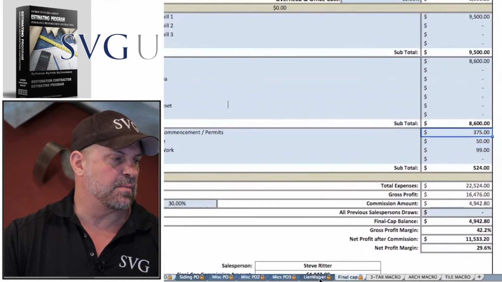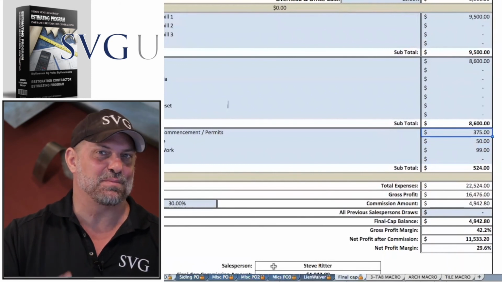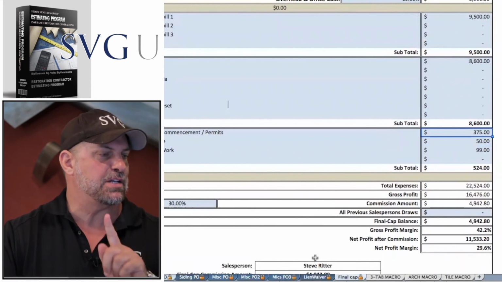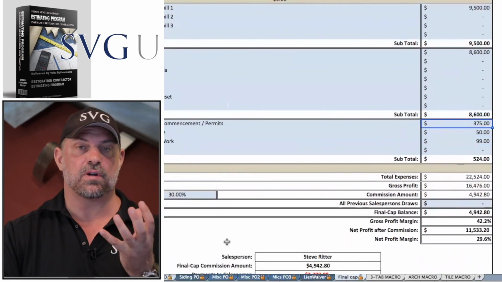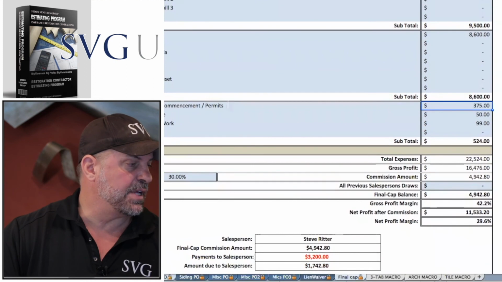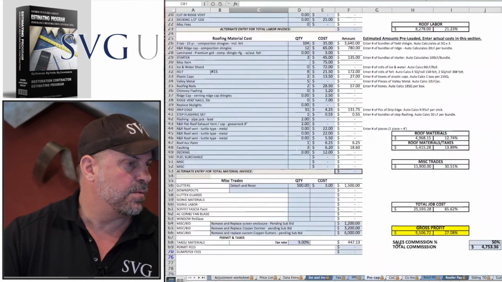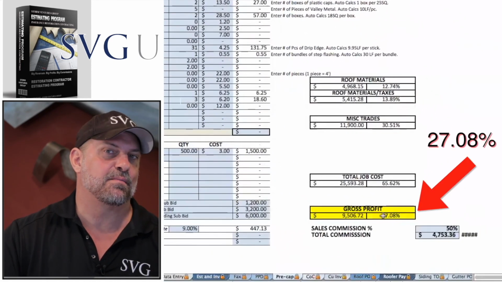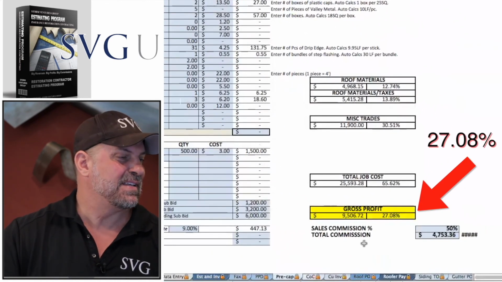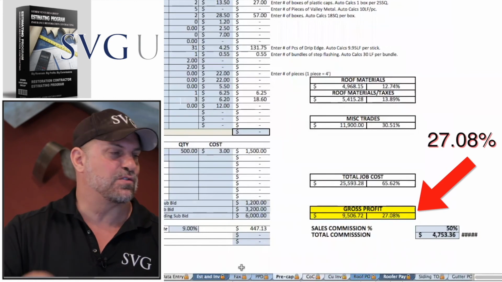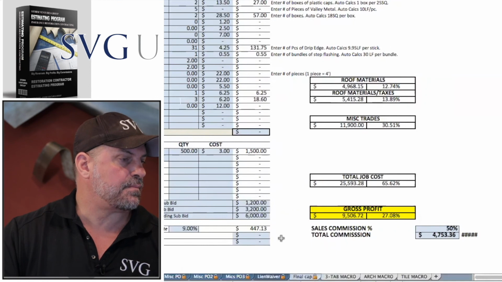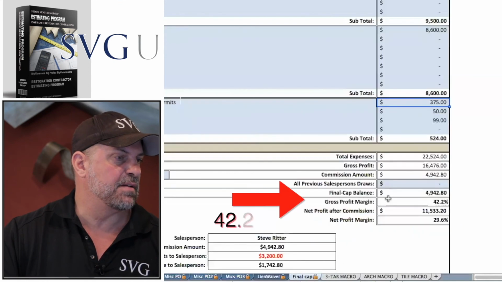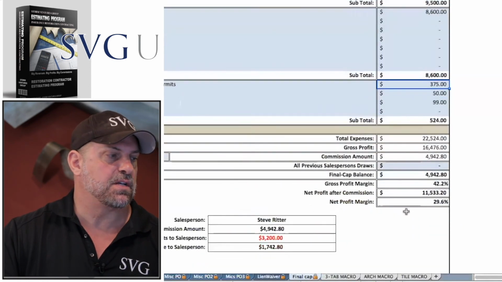Let's go back and see how our production manager did, because your production manager should be beating the pre-cap, and you should be gauging his productivity on being able to meet or beat the pre-cap to control your profit margins. So if we go back to that pre-cap real quick, let's see how he did, or she did. We pre-capped this at 27%. Remember those supplements? Supplements must have come in. Or maybe the production manager really controlled the labor and material in this one. And it final capped, more likely based on that supplement, at 42%. That's a good job, decent job.